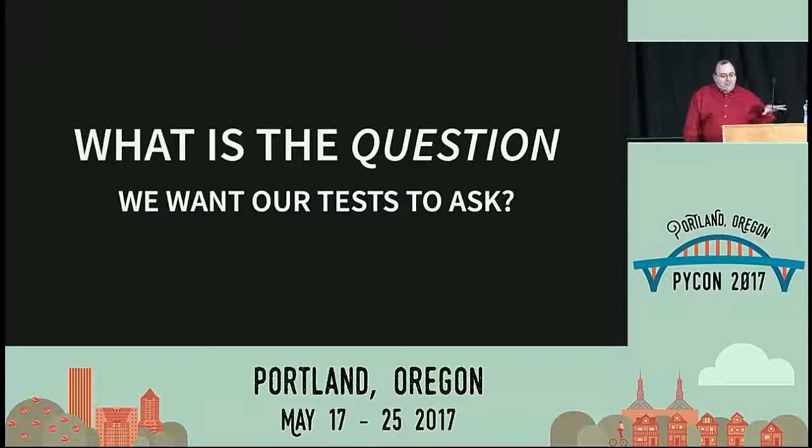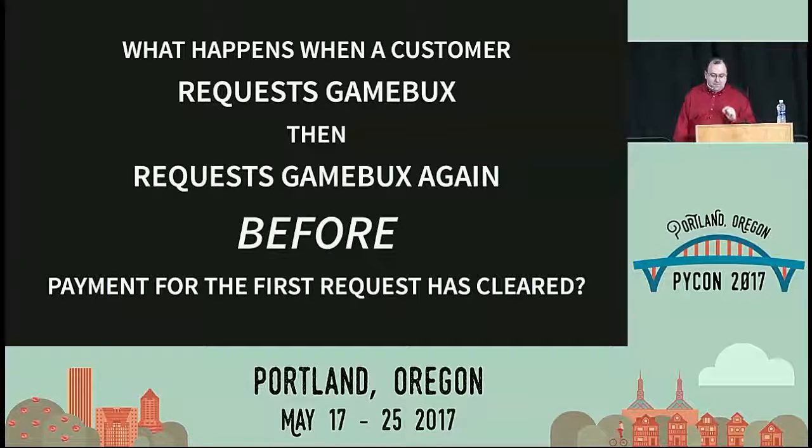Now that we've got a language to talk about the events which might occur to a customer, what is the question that we want our test to ask? It's a little bit nuanced, but it's simply: what happens when a customer requests GameBucks, then requests GameBucks again before payment for the first request is cleared?